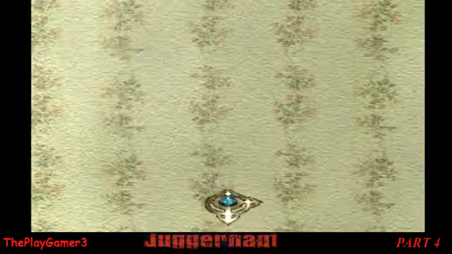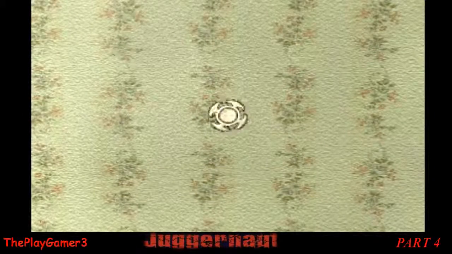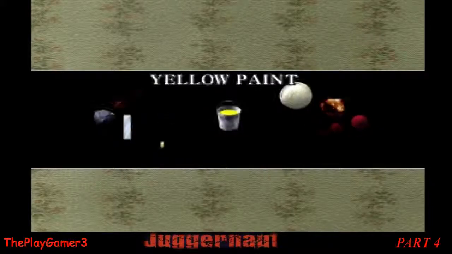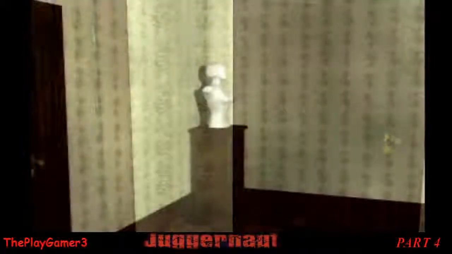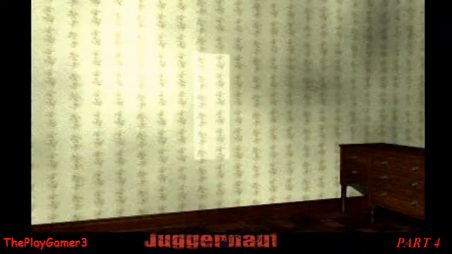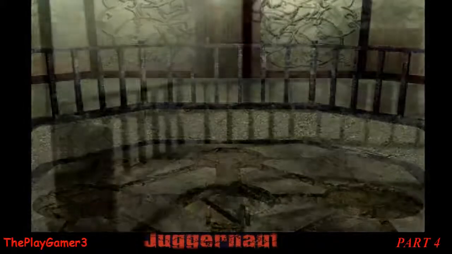Okay, so this is where the door is supposed to be. Yeah, I think you need something to break through the wall to get to the door. So I need like an axe or something. Okay, so there's nothing else to do in this room. Okay, so I gotta check three more doors.